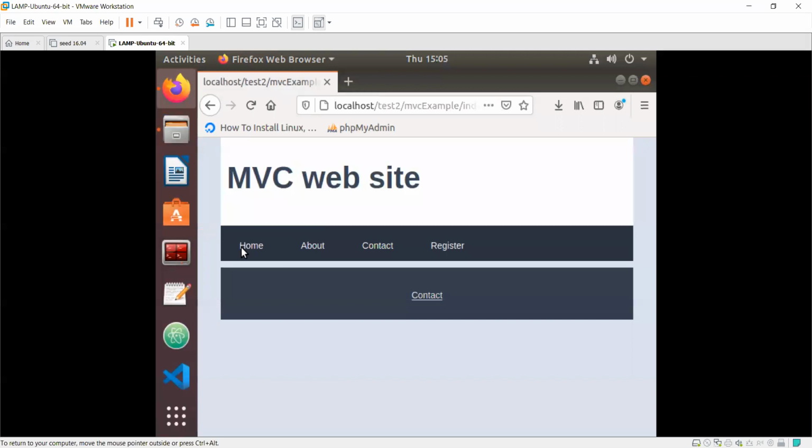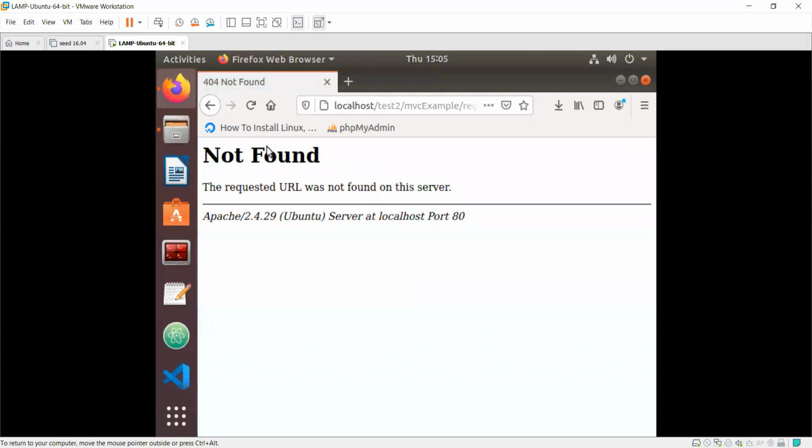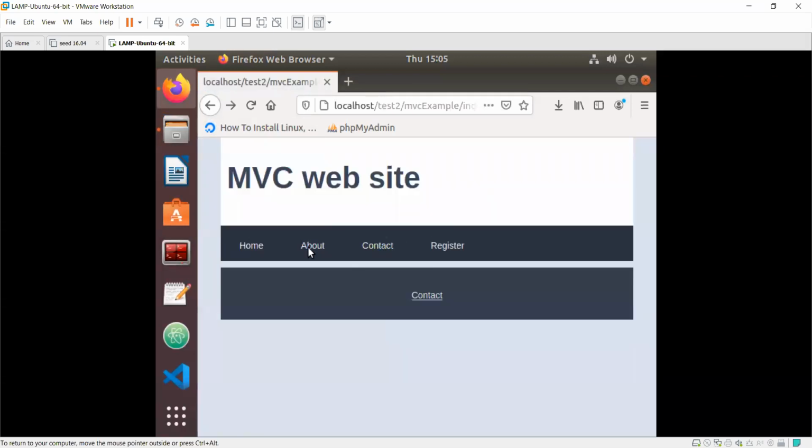You can see now if I click on home, I assume it worked. Yeah, there we go. Register won't work, this is a broken link. You'll have to work on the CSS a little bit more, make it better for your project, change the colors, etc. Does this make sense, guys? Are there any questions?